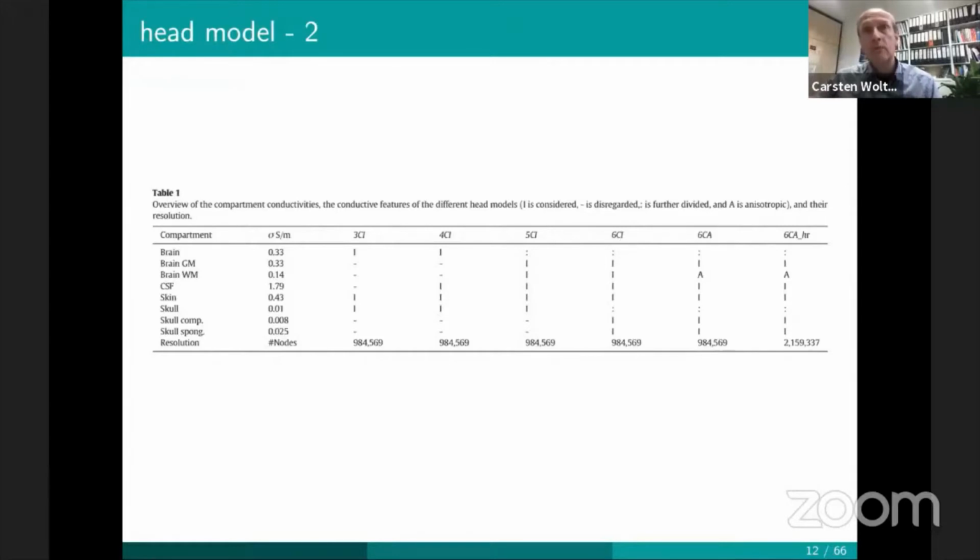That has then also been used to go down, or to go up, with the homogenization. What is mostly used in our community in source analysis nowadays is still the 3-compartment model, where brain, skin, and skull are used as the 3 compartments. With the goal to homogenize well, it is assumed to homogenize over gray matter, white matter, CSF to make it one parameter. The one parameter is then the brain conductivity, and there's only one compartment. The same is done in the skull compartment. There's no distinction between spongiosa and compacta. It is assumed to be one isotropic compartment.